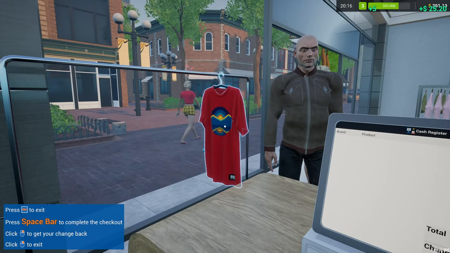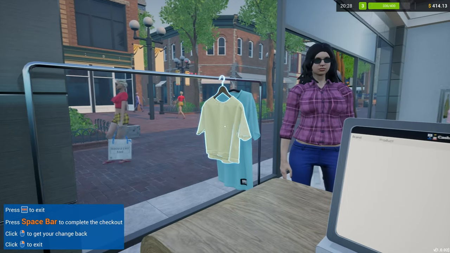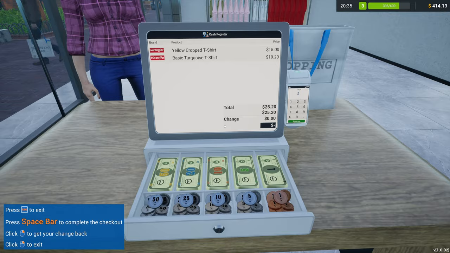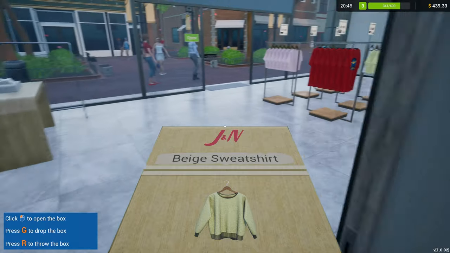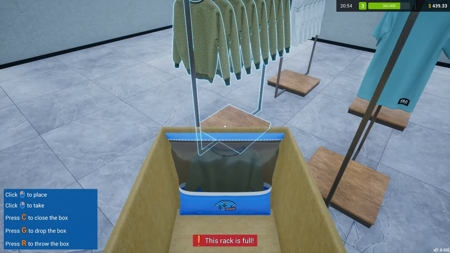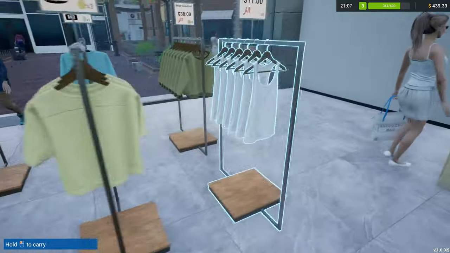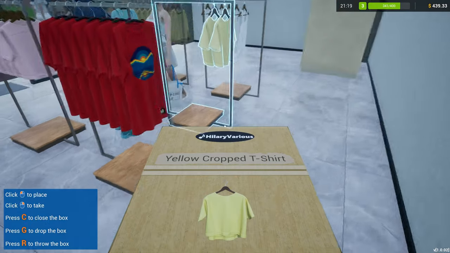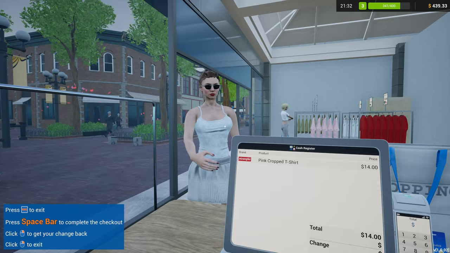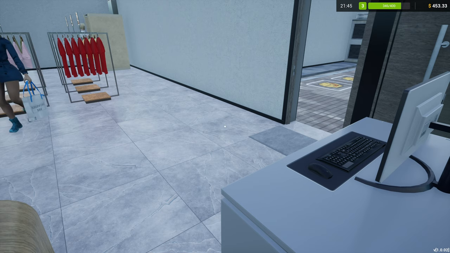25, 20. Oh, no. No change. Exact change. Thank you. $23. 25. Nope. Exact change. Awesome. We're looking good for stock and everything else. Pretty decent. Could do with some yellow t-shirts out there. Nope, that was the last one. 14 dollars. Oh, we're up to $453 now.